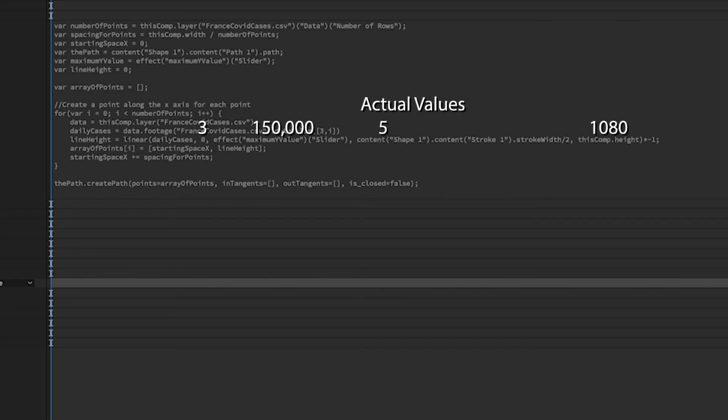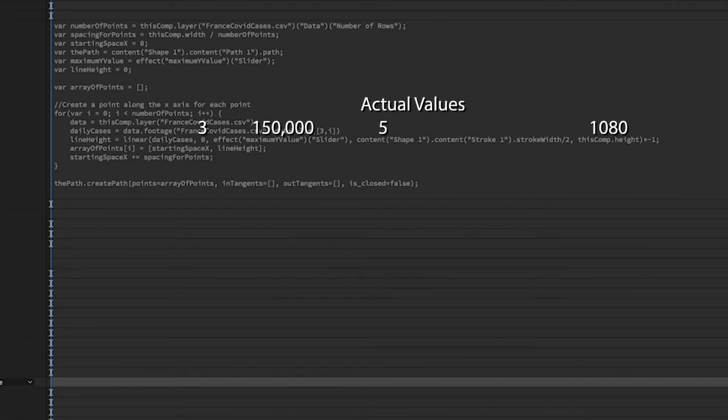which again I pick whipped from right here, stroke width. So I pick whipped the stroke width to here, and then I divided it out by 2. That way I would be able to see my whole line. But you can put 0 in this number and it will work fine. You will just lose some of the line below the composition, the visible composition surface, which I didn't prefer.